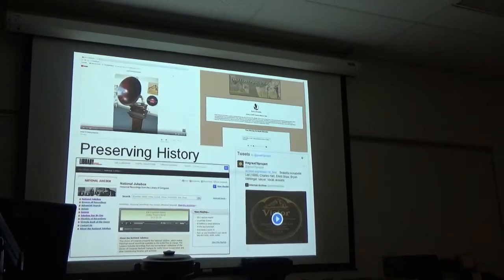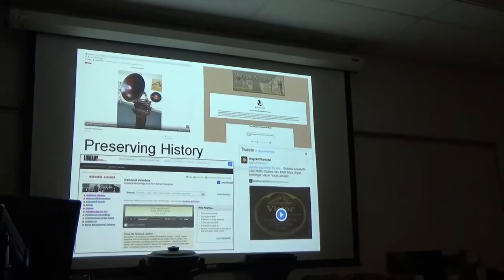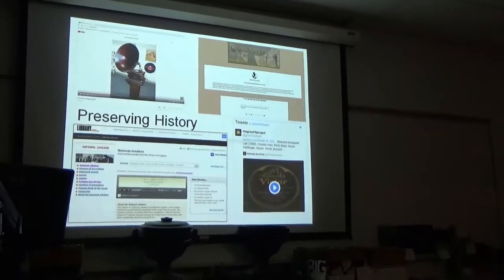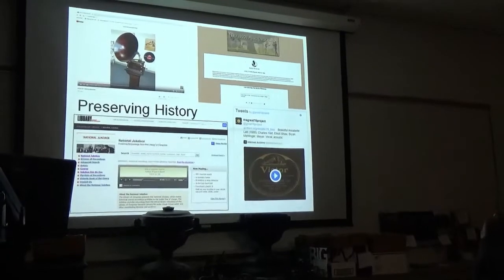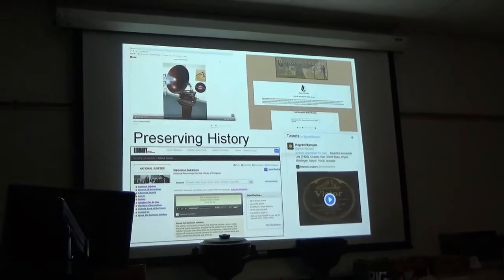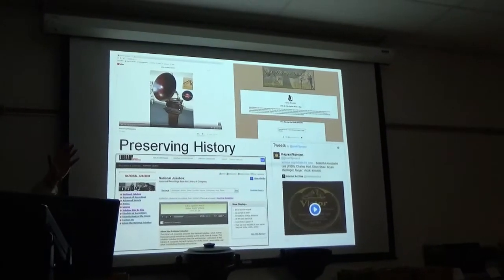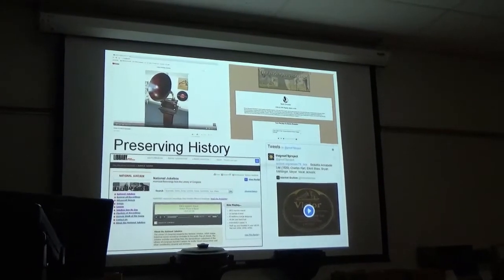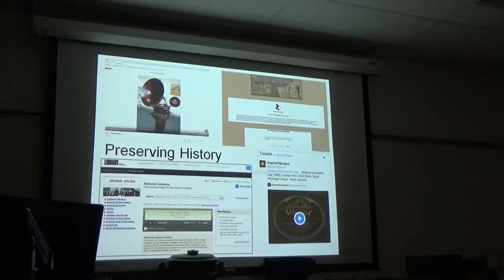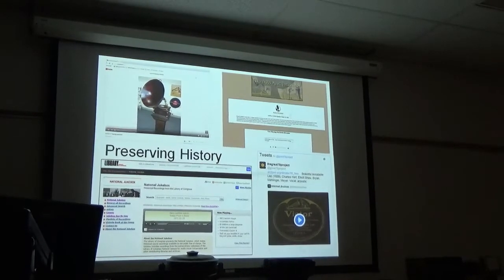If you do drop the record and break it, or if you back up all of your collection, and a catastrophe hits — if a fire occurs — you can still have access to all your records. With an internet connection, you also have at your fingertips a huge amount of resources to hear music for free and information for free.